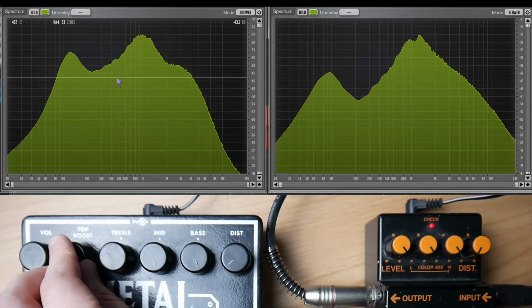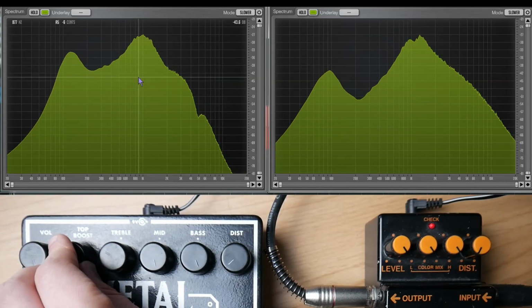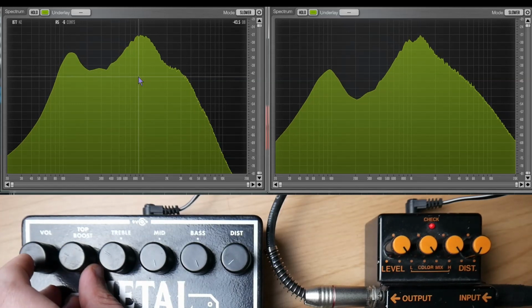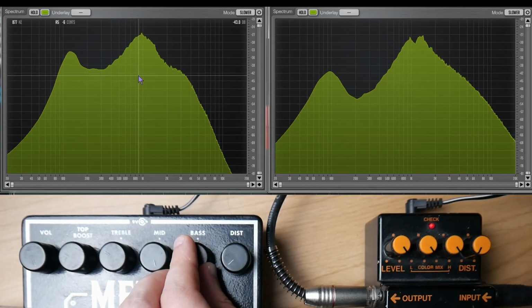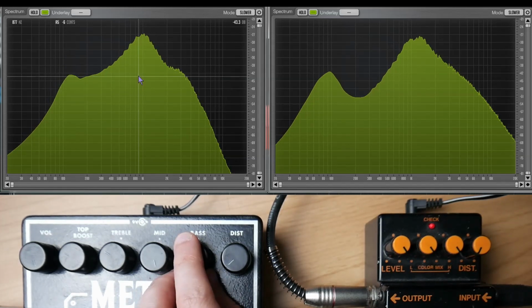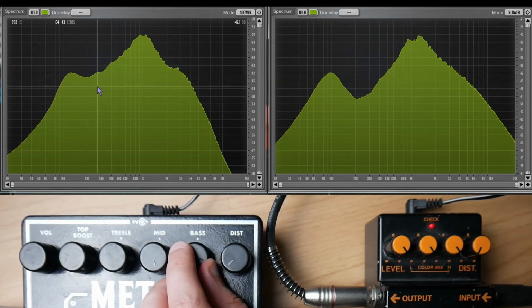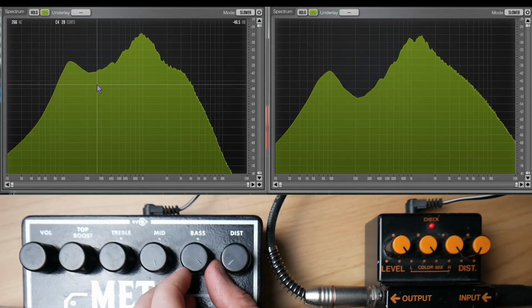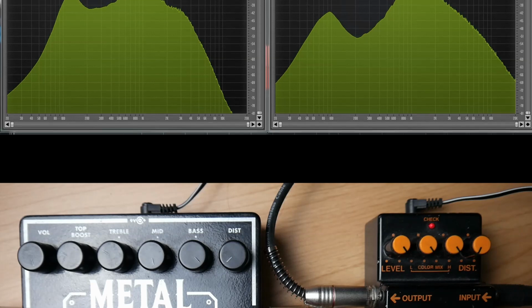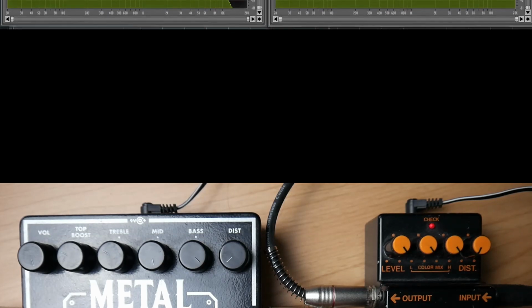Okay, just add some more around the 4 kHz. So this, I might reduce the bass a bit, but when I reduce the bass, the mid gap actually disappears. So yeah, I think that's the closest that I can get. And now let's have a listen when we actually hear how both pedals sound.